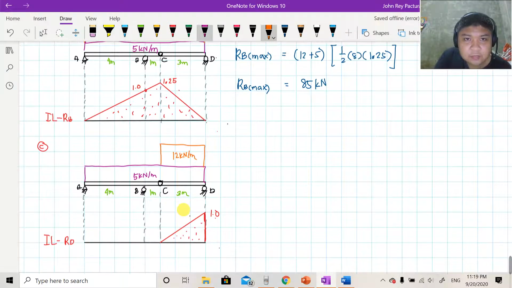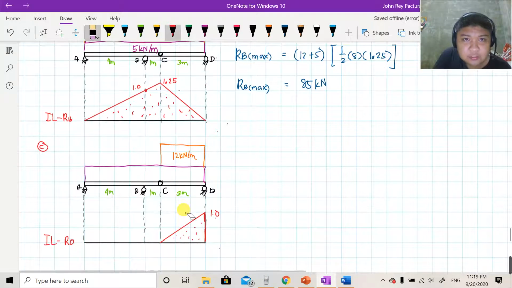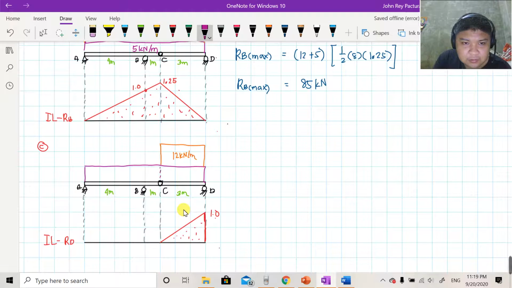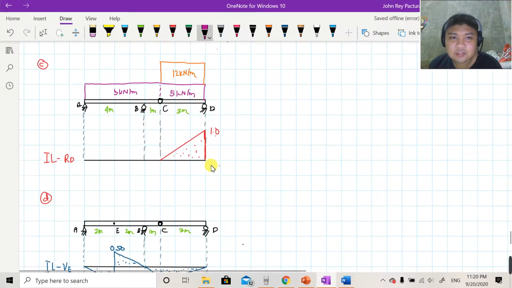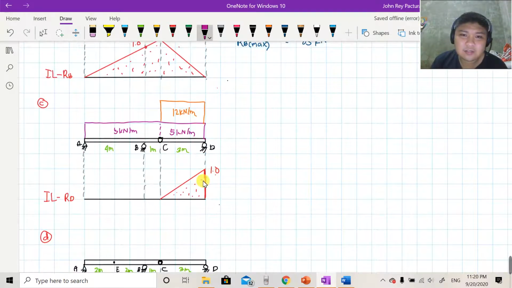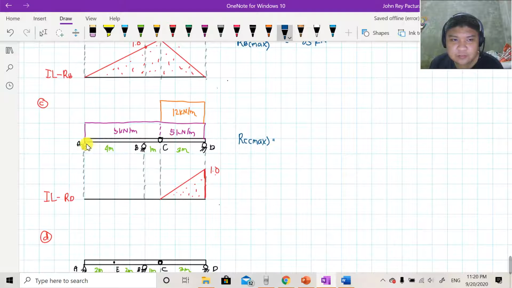Okay, so siguro para mas madali, katulad kanina, putulin ko lang tong dead load. Pero still, this is both 5 kilonewton per meter and 5 kilonewton per meter. So madali din lang naman class ang interpretation ng dead load ay ng influence line. So ngayon, for the maximum reaction for C, ang gagawin nyo, ganun din. So for A to C, meron nga tayong 5. Kaya lang class, maka-cancelled out din lang naman to kasi kung titingnan mo, may area ba sa influence line from that span from A to C?